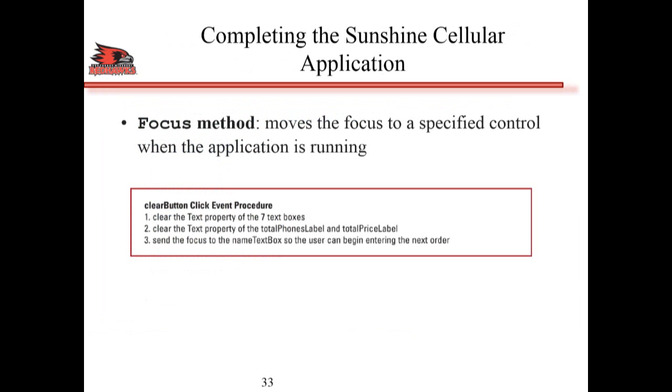One last thing for the arithmetic code we just wrote: we actually did the clear button design in the last lecture. We talked about it, and we also talked about the focus method, like by default where the focus should be. When you clear stuff in your form, you should have the focus or your cursor right at the beginning of your form. So if you had name, address, and things like that, and you cleared everything, the cursor should go back to the name text box. So the event procedure of the clear button should have code for that, and it's basically your text box name followed by Focus. We'll see that in the following slides.